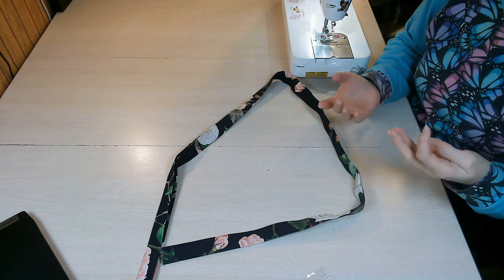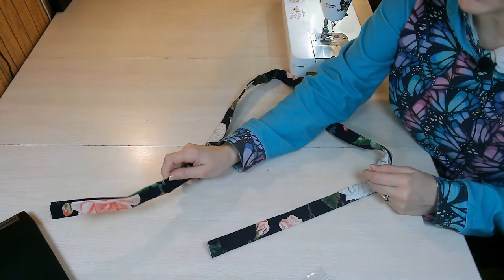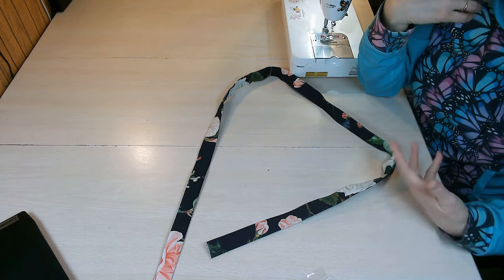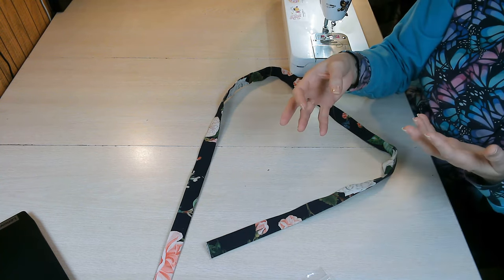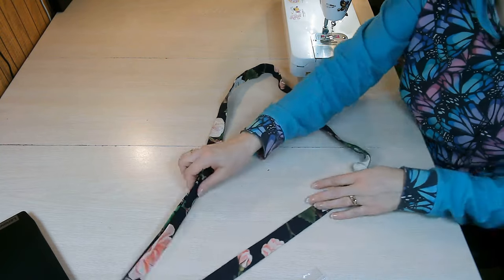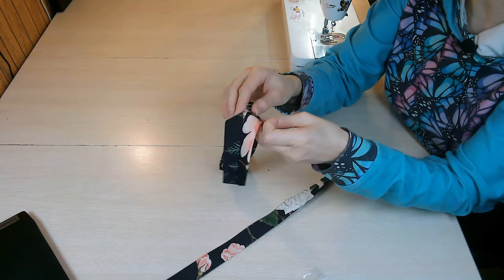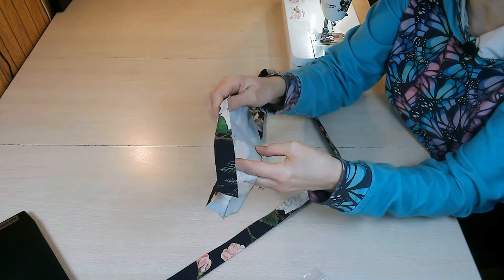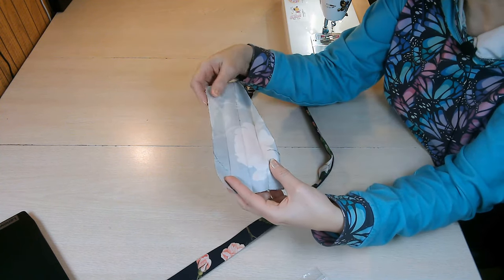I do have a little tutorial on my YouTube channel for making these crossbody straps if a pattern calls for webbing instead. Oftentimes I will use webbing just because it is really fast at adding it to the bag, because all you're doing is literally just adding your hardware. So it's really quick. But for this tutorial, I decided to make my strap so that it would match my bag. And again, in that tutorial, I do go into a little bit of detail for making the strap, but for this one, I will show you just quickly, but I'll also link that tutorial if you need a little bit more information, because I can't remember everything I said because I did film it so long ago.